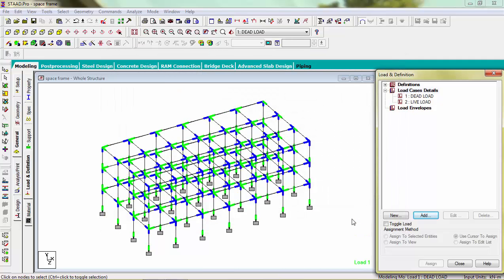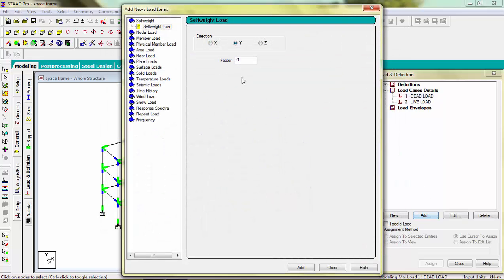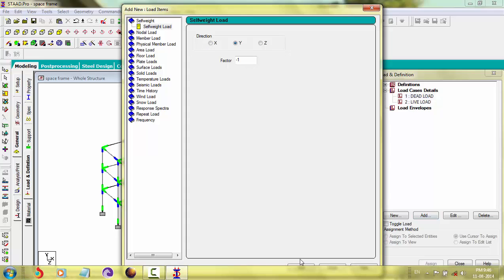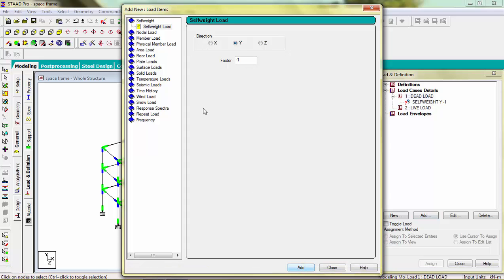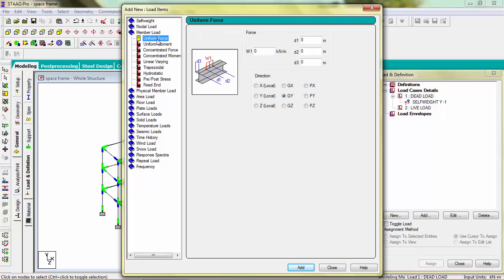Define dead load: self weight, UDL, as discussed before, 7.2 kN per meter for single brick wall.